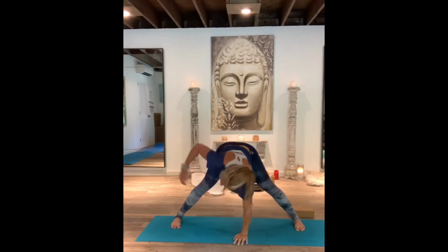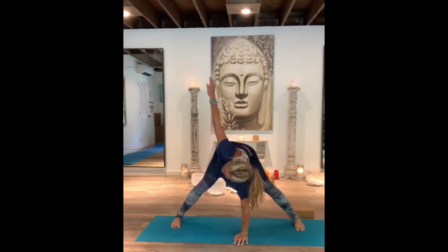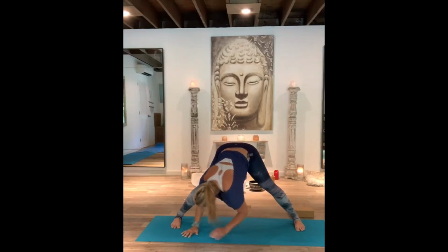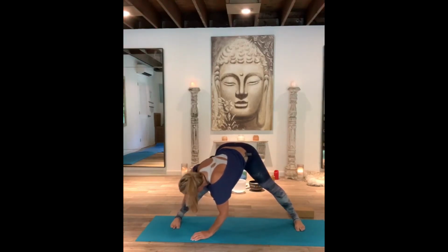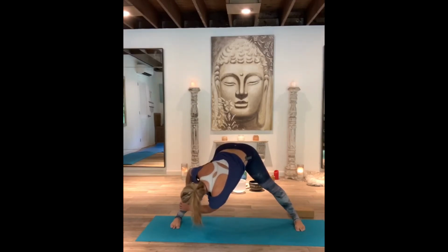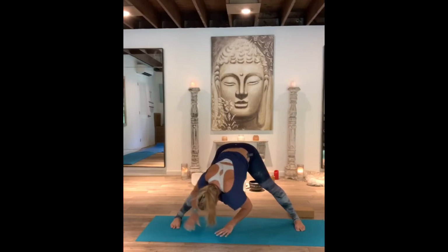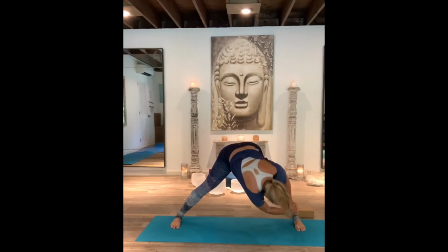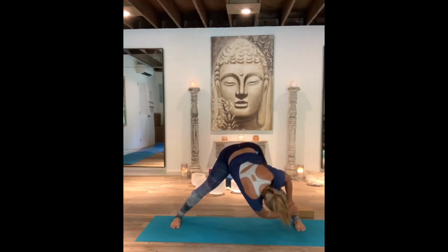Inhale, other side. Exhale, bring it down. Maybe walk the hands over to the right. Maybe grabbing hold of that right ankle, just drawing the body forward and in. Just releasing. Legs, hamstrings. Good. Come across to the other side slowly with the fingers. Drawing the body in and down.